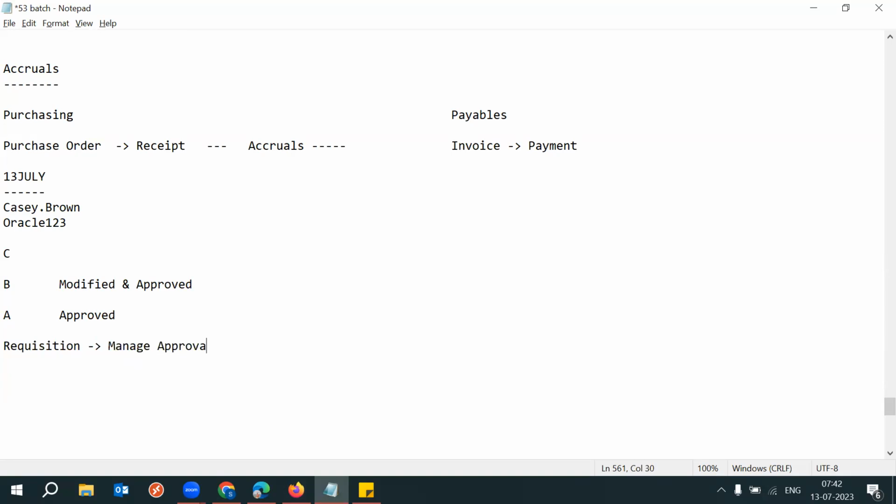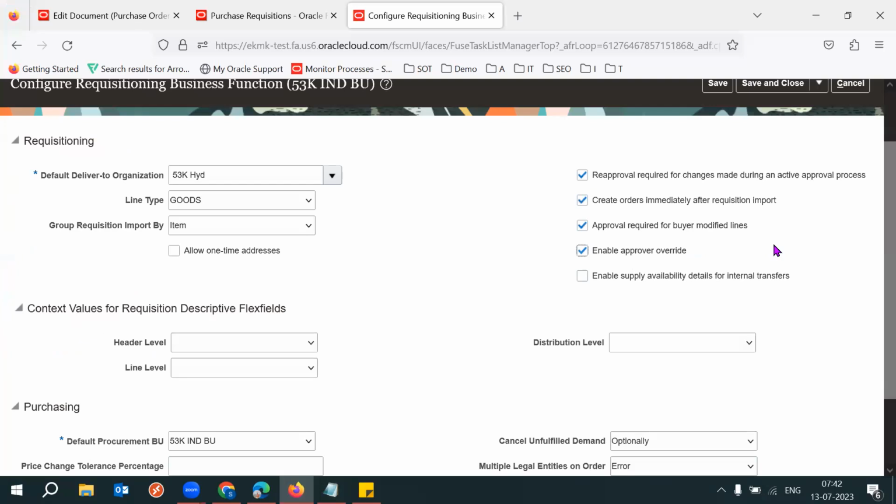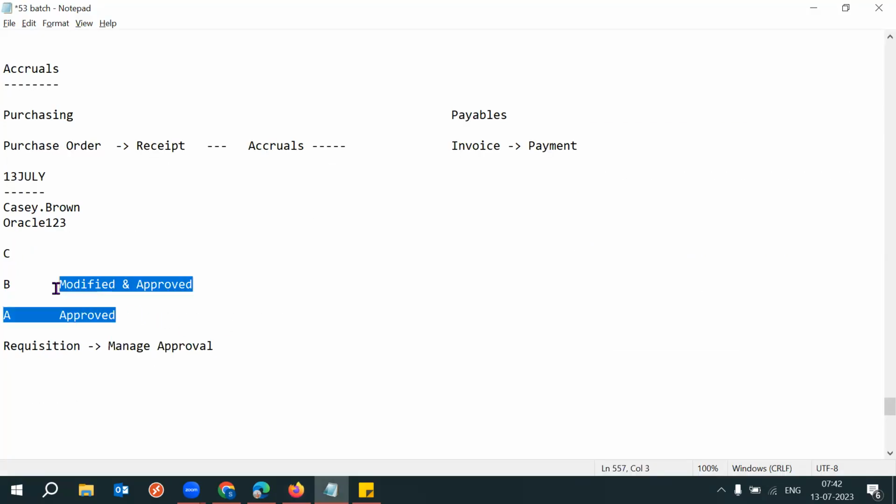If you click on this button, it displays who is going to approve your requisition. It displays A is going to approve, B is going to approve, or C is going to approve. So if the checkbox is enabled, these are system generated approvers. As per your system configuration, A, B, C are the system generated approvers.